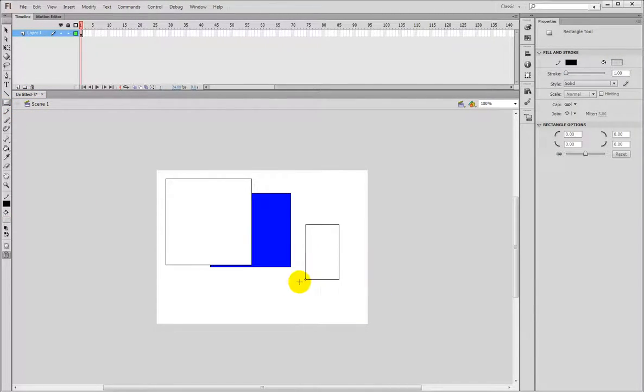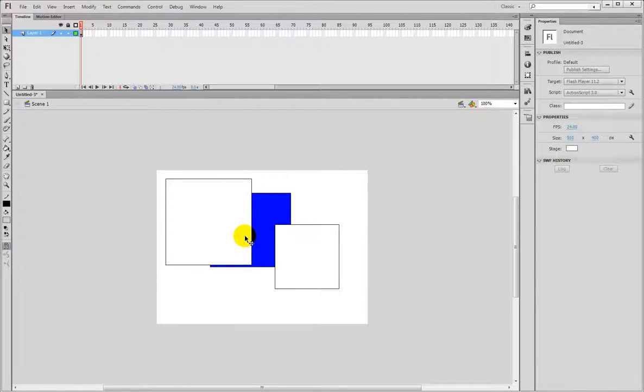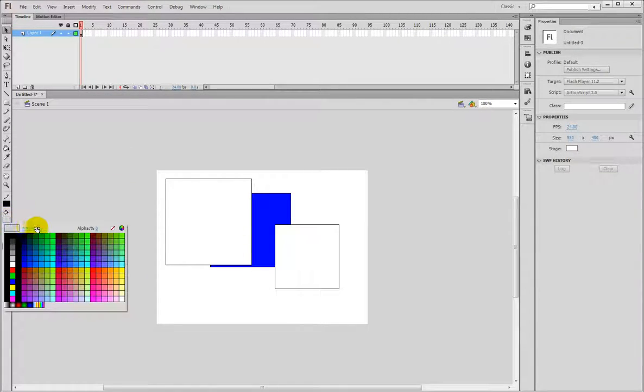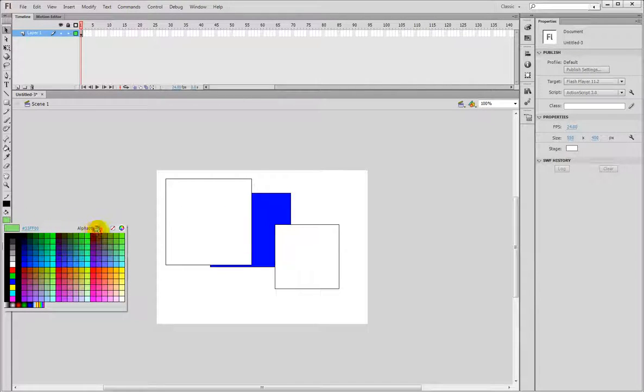Oops, and actually I just changed it on accident. So I'm gonna left click, hold shift to create a square. You see if I select this now, it turns green, and that's because of opacity. If you want to end up actually seeing your transparency, basically you want to see this blue square in the background.